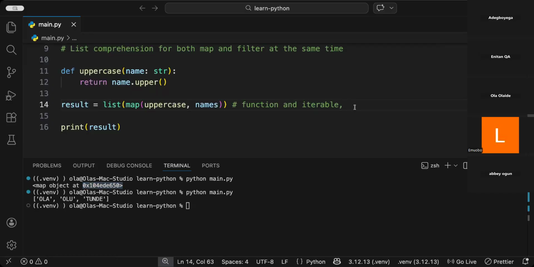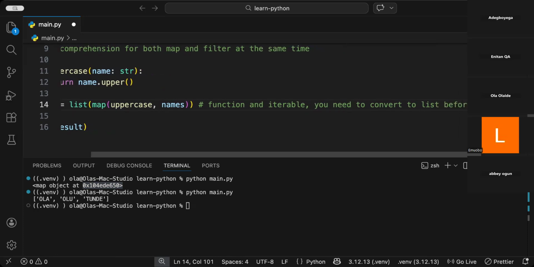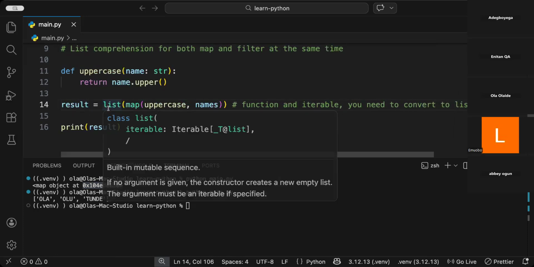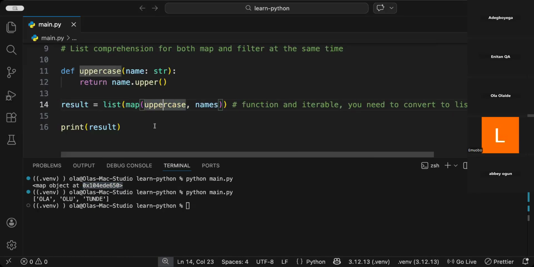So you need to convert it, or you use the for loop method to loop over each item of the map sequentially.